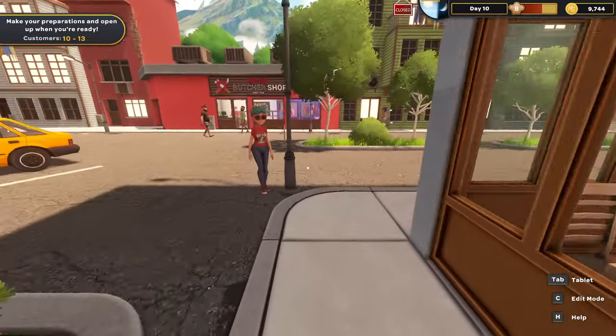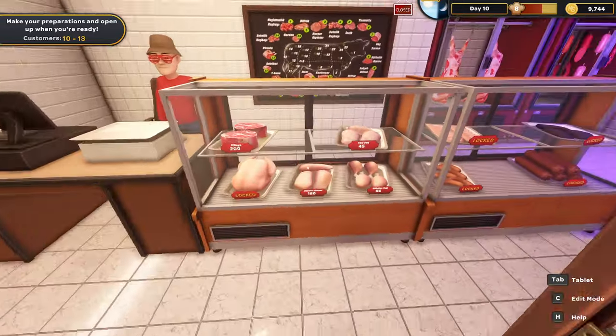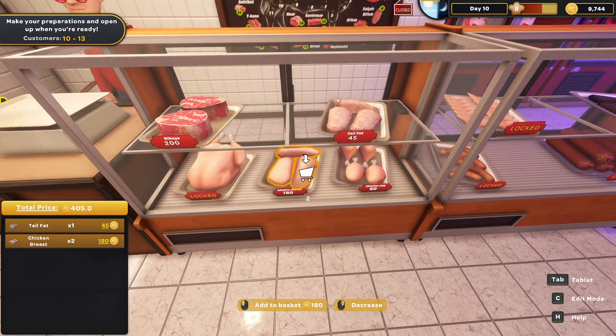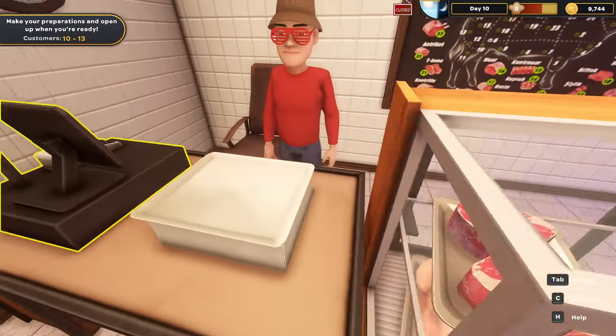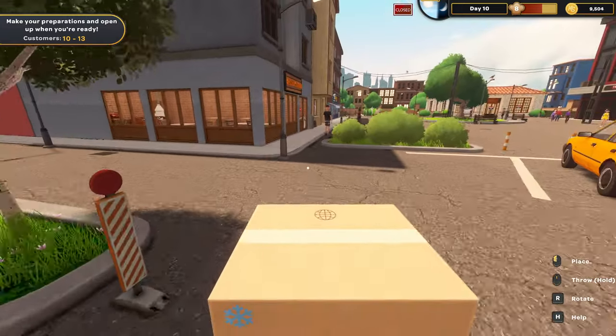So let's go in here. I'm going to leave my door wide open. That's fine. No one cares. Everyone's honest in this town. So we're going to grab a tail fat. We're going to grab a couple of chicken breasts. And I think that's all I need here. So we're good here. Going to get that taken care of. Ordered. Run this back over here.